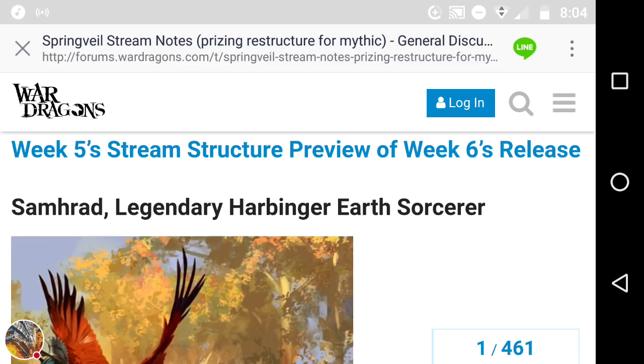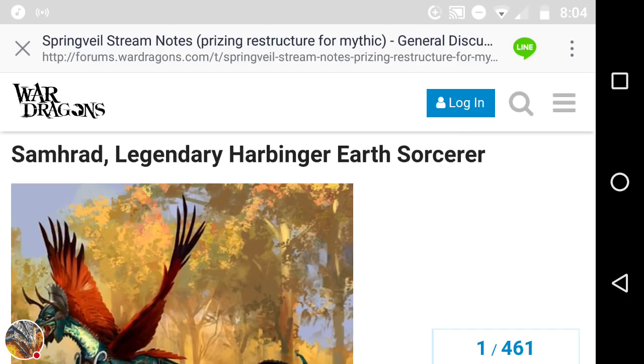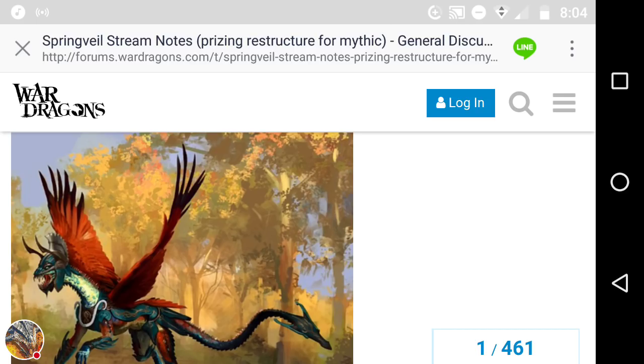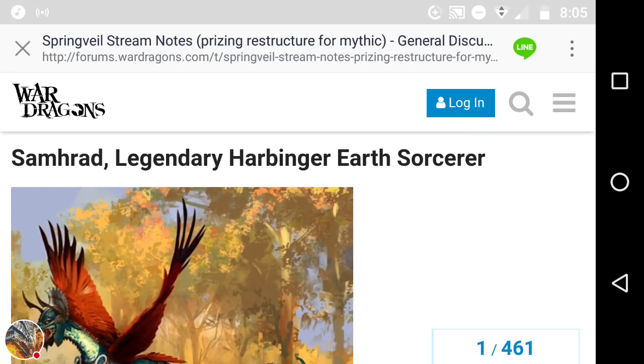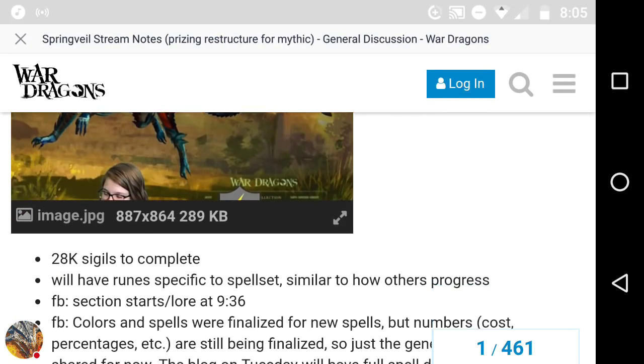So, this is the spells. Not all the details. You'll see that tomorrow. I swear, PG is pulling my nerves right now because they're releasing information very slowly instead of giving it all out at once. So it's like cliffhanger after cliffhanger. But we have the spell names and a general idea of what they're gonna do, but we don't know the rage cost, which really determines how good the spells are. So we got Shamrod, the legendary Earth Sorcerer, like I said yesterday.